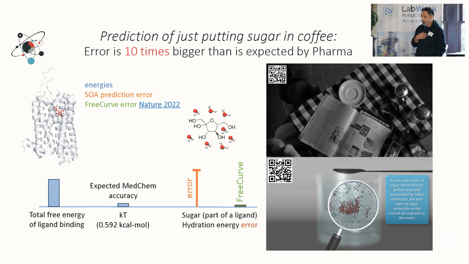So the answer will be wrong in one way or another using state-of-the-art techniques, right? The answer will be wrong. Well, the answer could be intractable, but if it's tractable in one way or another, it's wrong by something like 5 kilocalories per mole or 6 kilocalories per mole in some direction, plus or minus. And just to give you an idea, the thermal noise in this room, or any room pretty much, is about half a kilocalorie per mole.